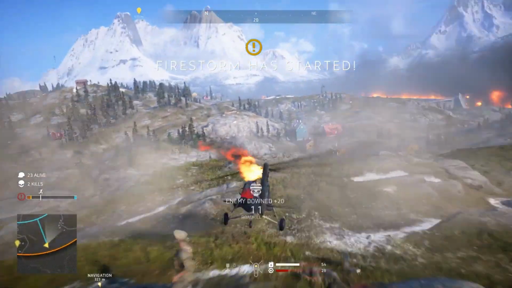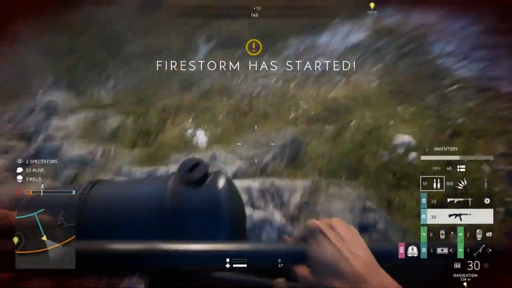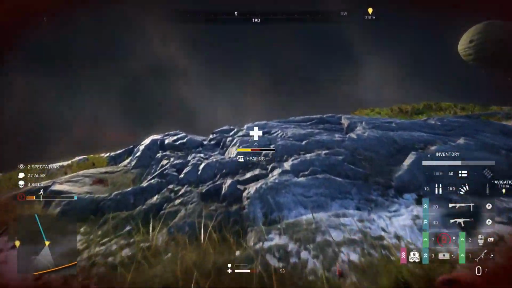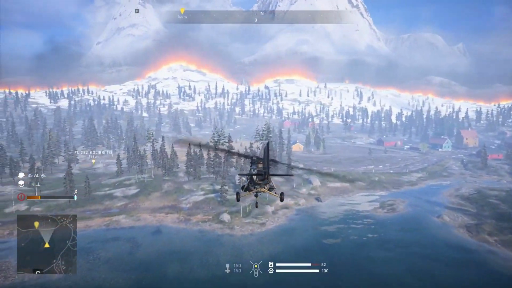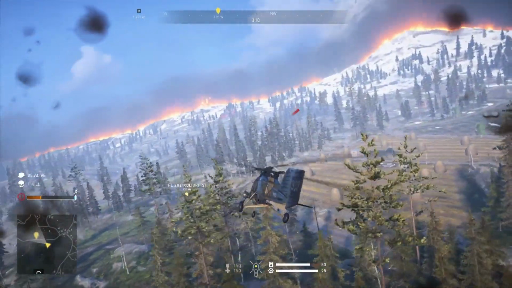So the best thing to do is pull back up into the air and let them notice each other, and after they battle each other for a little bit, come crashing back in and try to finish the winner of that battle off. Besides the obvious AA guns, tanks, and Panzerfaust, you want to watch out for players with machine guns, as those will do heavy damage to your helicopter when you're flying.